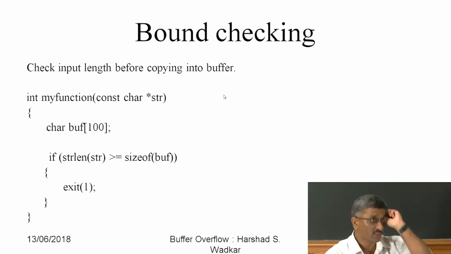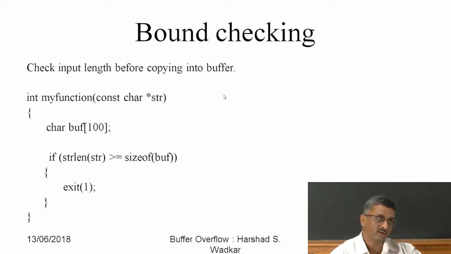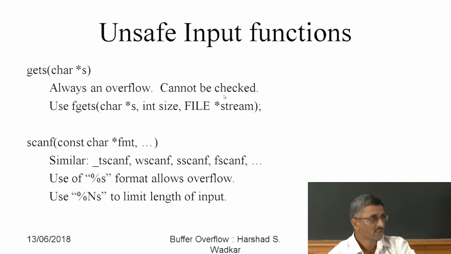This is bound checking that I have said to you. Check input length before copying into the buffer. So, strlen of str, check whether it is greater than or equal to the size of the buffer, that is, the destination size is more than the length of the source. What should be done? Exit. So, the copy will not happen, the attack will not happen. So, the buffer overflow attack will not happen, and the privilege escalation will not happen. This is one way. What is the second way?